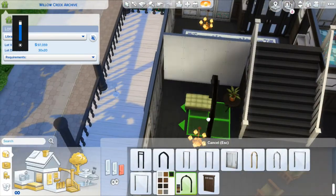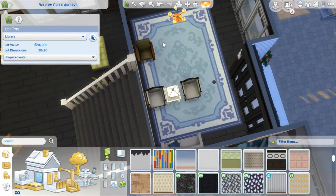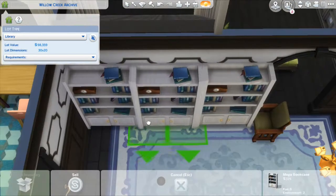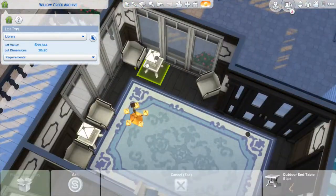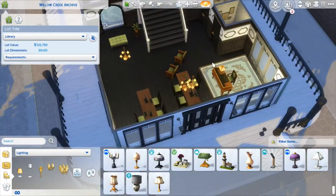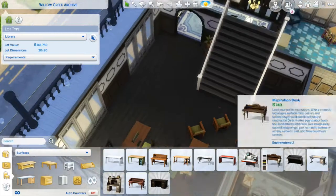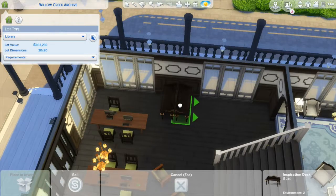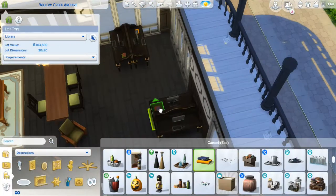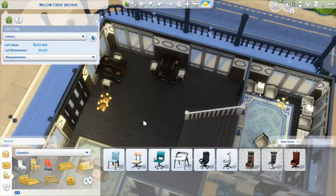Now just jumping on the inside. I added a little reading room to separate it from the communal area. I just tried to put a bunch of bookshelves in there to make it as cozy as possible — very white and bright and cozy. I ended up not filming the kids' room, but I left it pretty much the same; I just added a different floor and different wallpaper. And then in the communal area I'm adding a bunch of computers — I think we ended up with six in the end — and then a couple of extra tables and desks with nothing on them, so you can do your homework or sit and read a book.